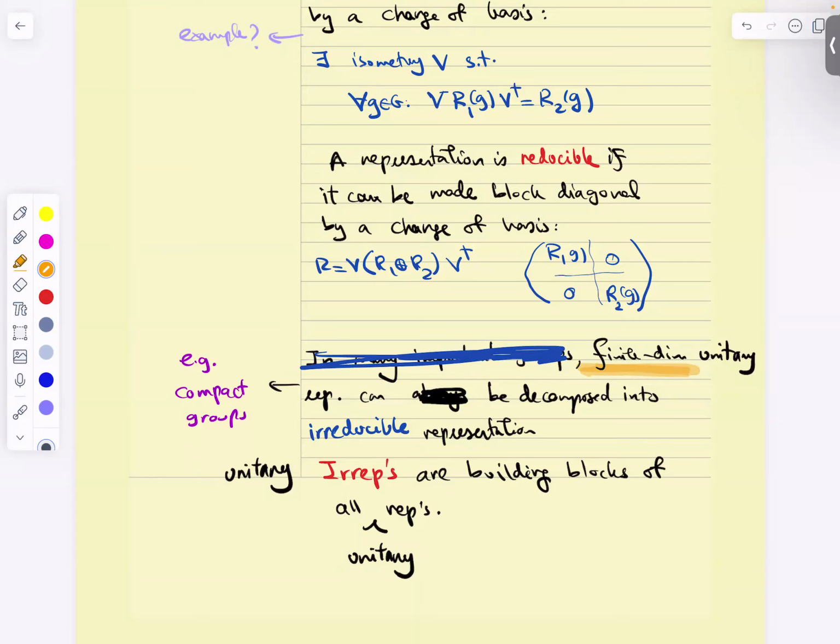Why? It has a name: boost. A boost can run all the way to infinity. You don't loop around. What were the representations of the boost? Cosh and sinh. They keep going. Rotations are compact, cosine and sine. They keep looping back. If a group is non-compact, it does not admit any finite dimensional unitary representations. This is a very crucial result. Therefore, once you're talking about non-compact groups, this goes out of the picture. So this is not going to be terribly useful for Lorentz transformations.